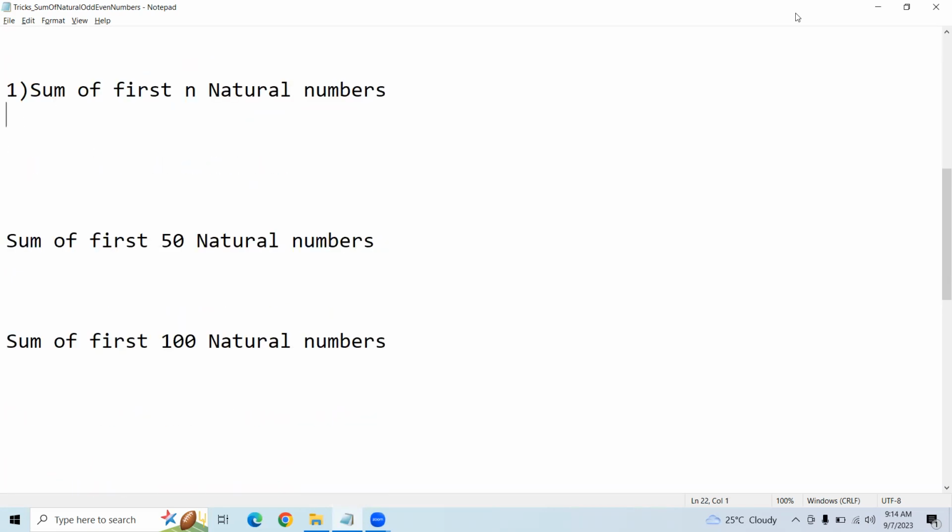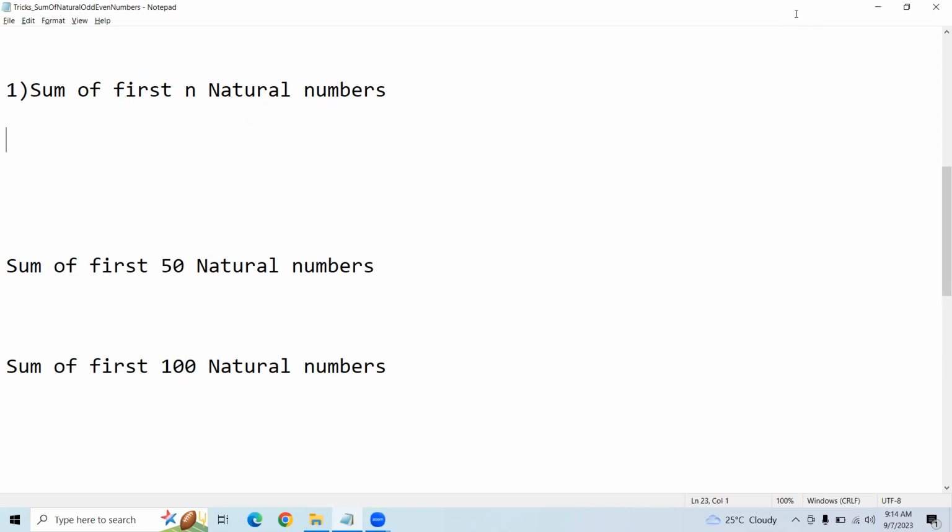Let's go very step by step so that you'll be able to understand how the formula is generated. Let's start by taking one number, considering n as 1. So we will take the sum of the first one natural number. What is the first natural number? 1. And if you take the sum of it, you will get the answer as 1 only, because we are adding only one number. So for one natural number, our answer is 1. We are just writing the answer over here.